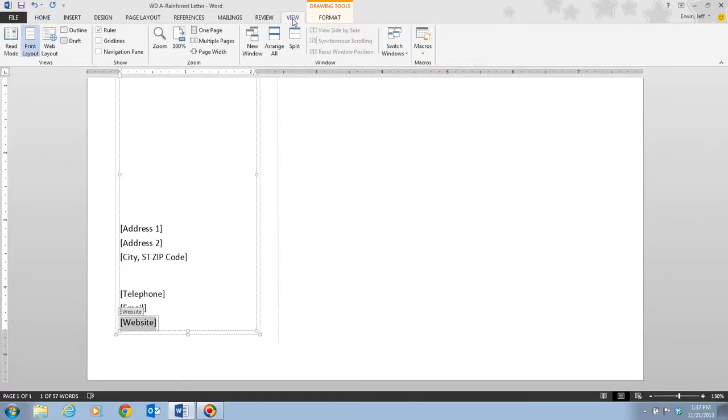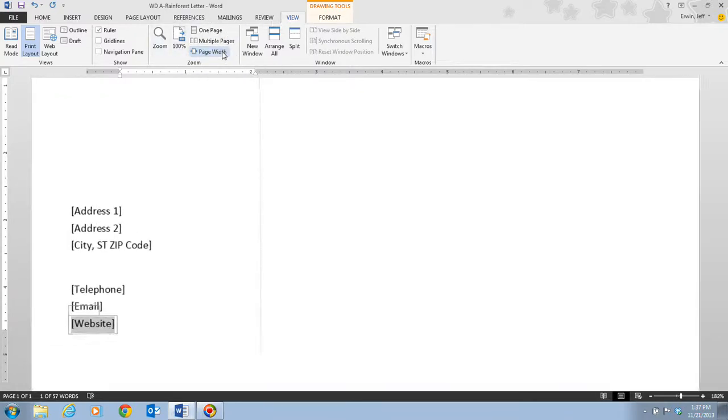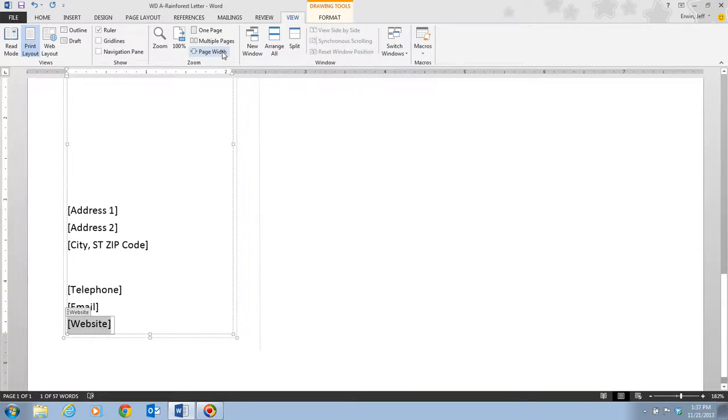Once we click on the View tab, we want to click on the Page Width button in the Zoom group. So here's our Zoom group, and here's our Page Width button. And notice that when we click on that, the document gets a little bit bigger. That way the document is enlarged to the width of the document window. Now when you enlarge a document, the area where the insertion point is located appears in the document window.